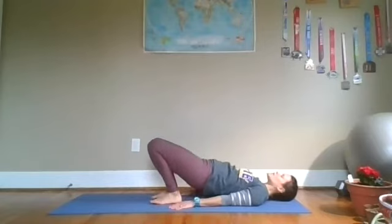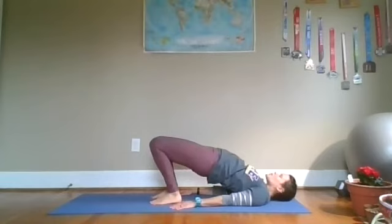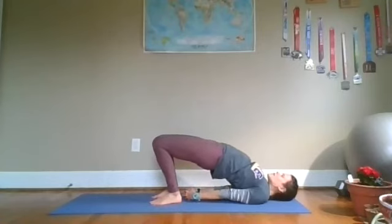On your next inhale, begin to lift the hips up. Press into the 2 big toes. The glutes are engaged but not clenched here. Press into the palms, or if you want to, interlace the fingers and walk the shoulders under the back, you can lift the hips a little higher.